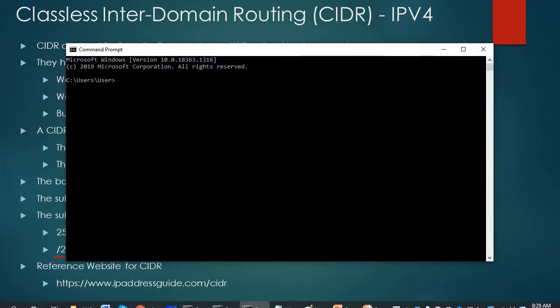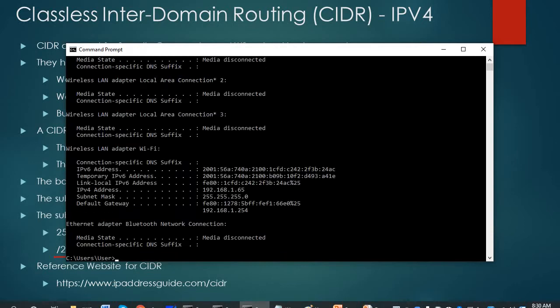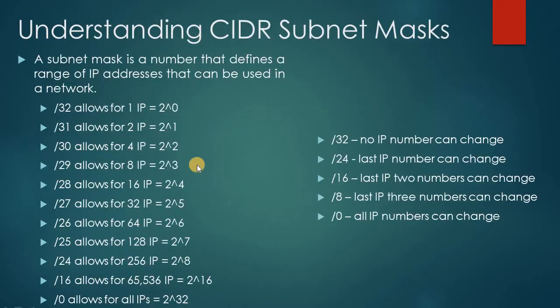Come here, run ipconfig, and you will see the default subnet mask right here. The subnet mask is 255.255.255.0.